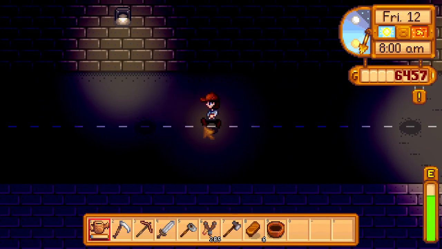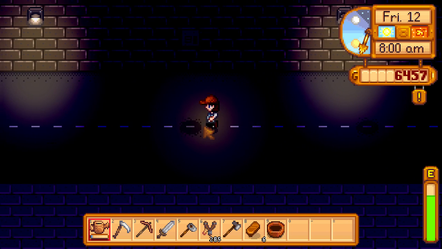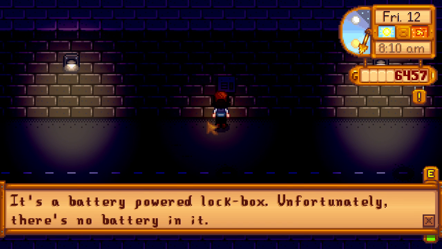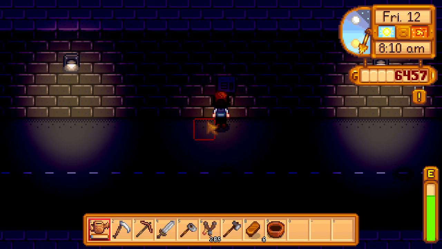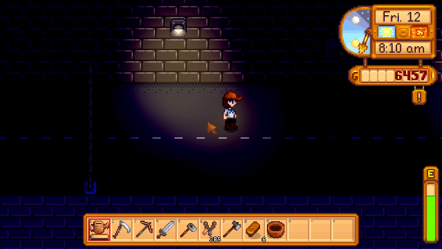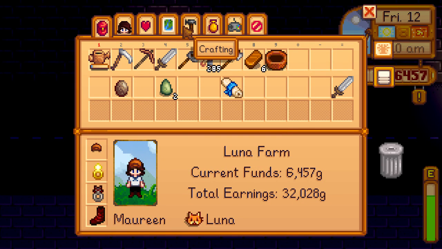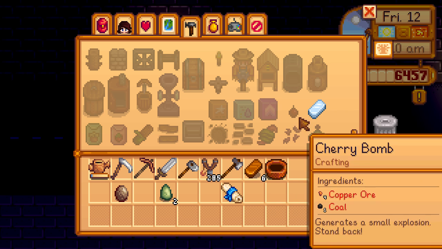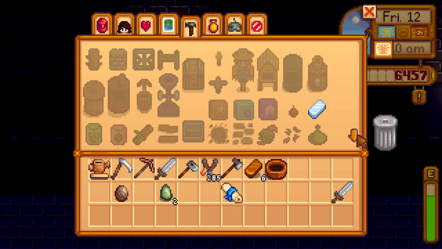Where am I? I so did not know this was an area. Where the crap am I? Battery-powered lockbox. Unfortunately, there's no battery in it. So, I cannot go that way until I have a battery. Can I make a battery? Don't see anything that looks like a battery.